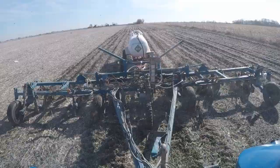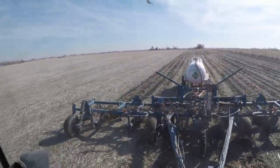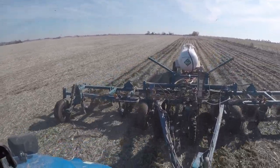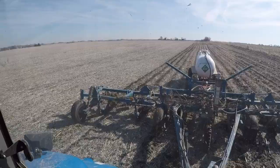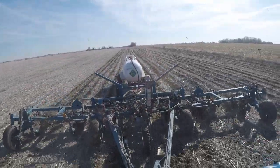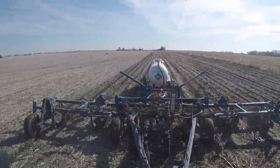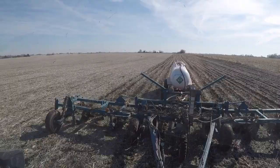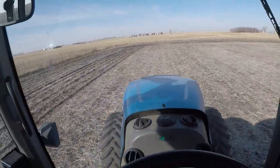We're in a new field now and putting on the outside passes. This is a 40-acre field. It's square, but most fields, even if they're square, are not actually square. So I'm doing about three passes around, and there's a road over here that I've got an AB line set up on. Once I get these outer two rounds on — which gives me headlands or end rows, depending on the terminology — after that I'll be able to do everything straight AB, and it'll just overlap into these last few passes.